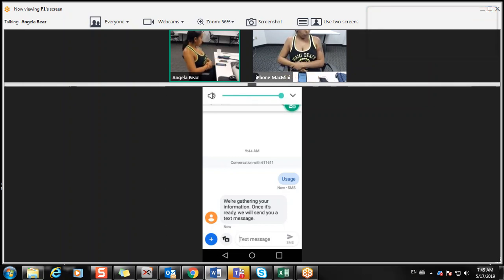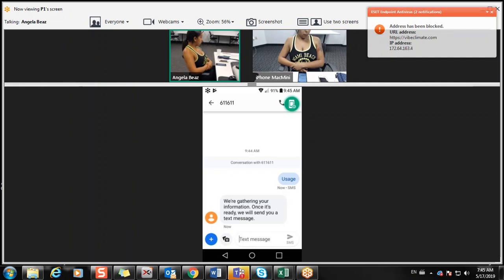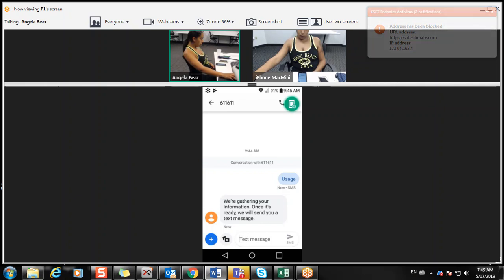While we're waiting, let's find the word usage on that page. Based on the description, tell me what you would expect to get back. Your current usage. Meaning?